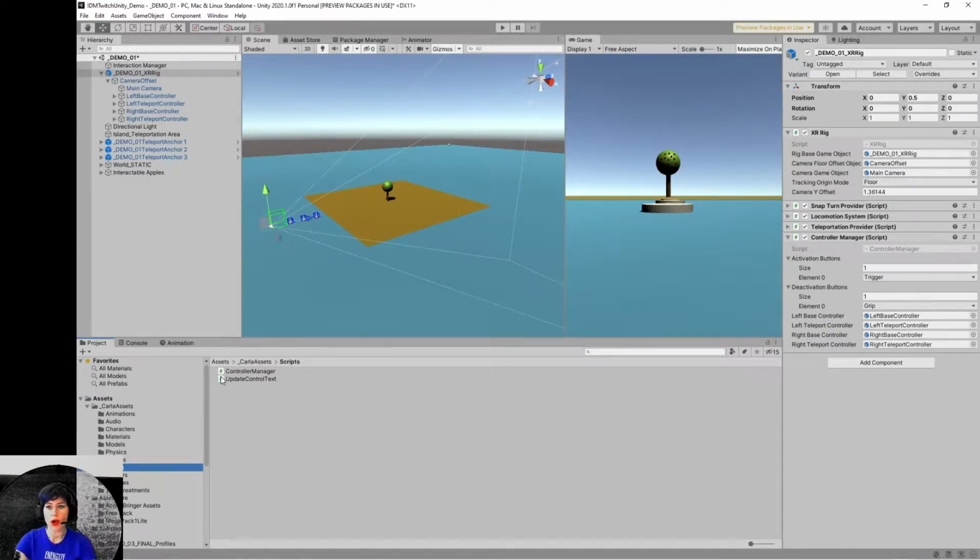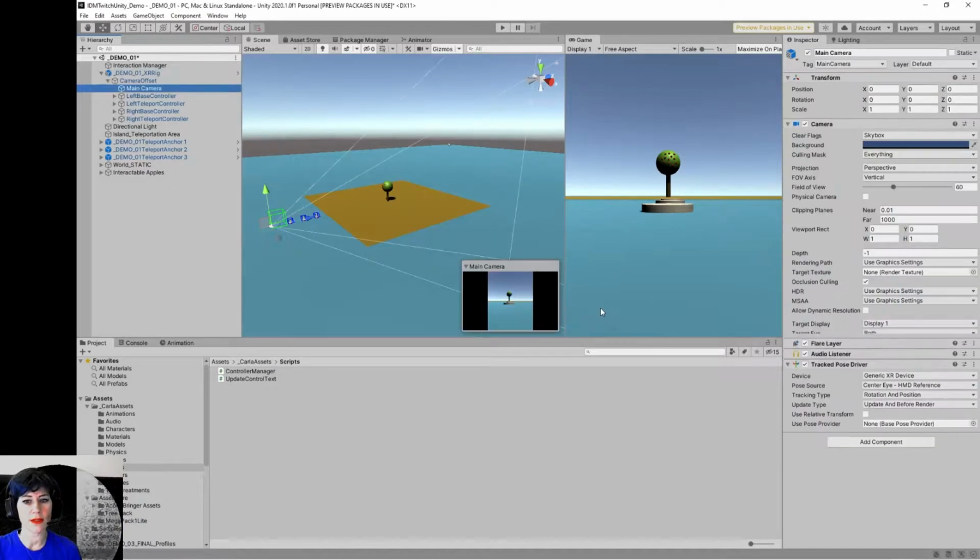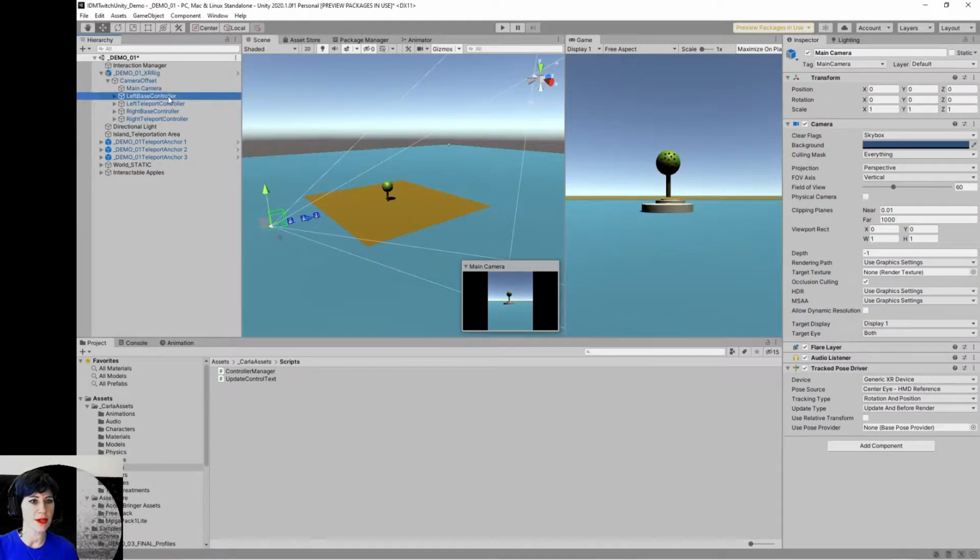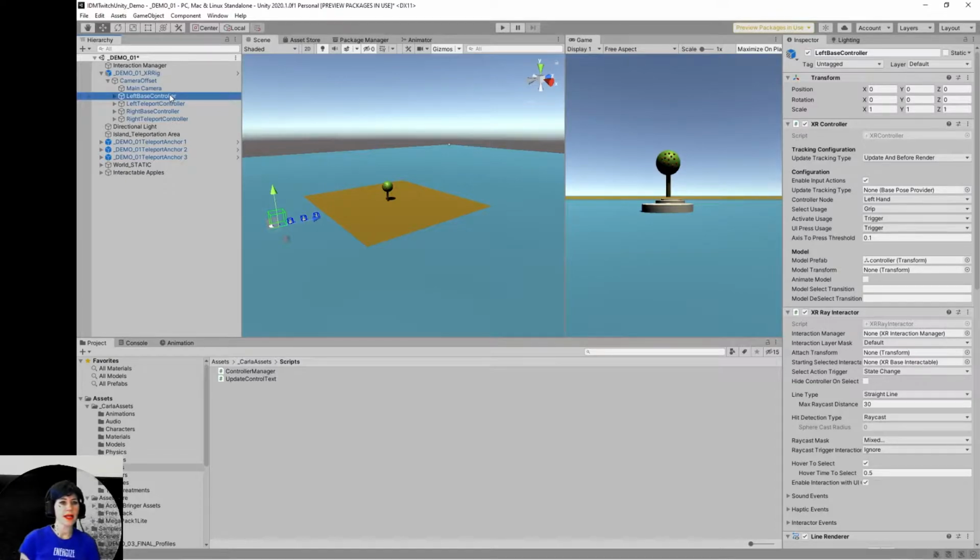All of those components have been added, but to get them to work, we need to tell the XR rig what it's applying to. So we're applying it to the rig, and we just drag it into itself here, the camera offset, and then the main camera, which is the camera that's tracking the game object, which is going to be you in a headset, and you just drag it over. Just like that, super simple. I don't want to do anything to that prefab right now. That's good.